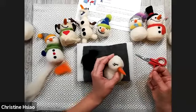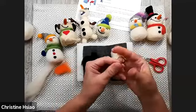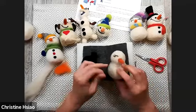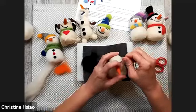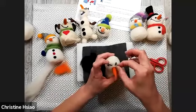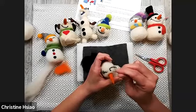Then I finish one eye, and now I'm going to make the second eye. Same thing, grab a strip and twist tightly into a thin line. It's better to control the thickness of the eye. Otherwise, one eye will probably be bigger than the other one. Okay, very thin layer. Okay, and then make it like an arch. Okay, and then trim.